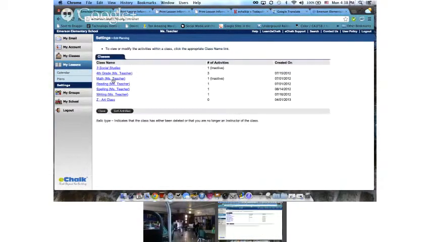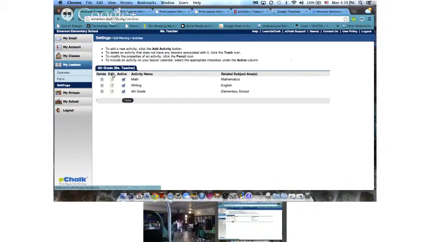So in edit planning, I have it set up so that my 4th grade class, actually I can plan math, writing, and 4th grade and post to that class. But they're going to be separate boxes in Lesson Planner. So you may already have the separate boxes, but it just depends on where they post to your class calendar.